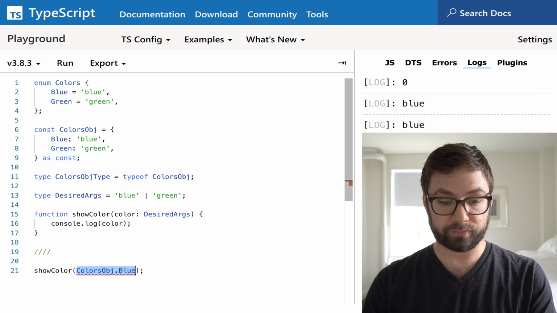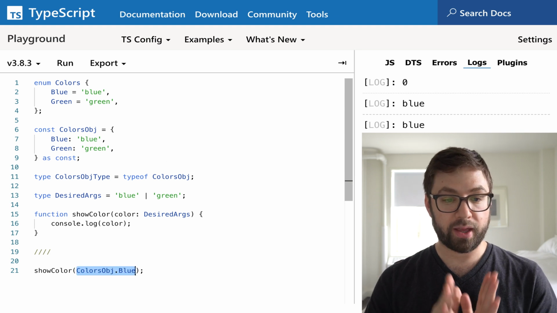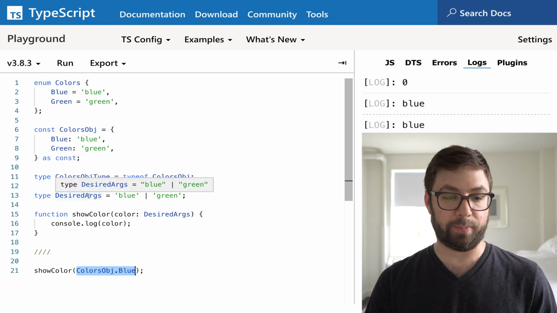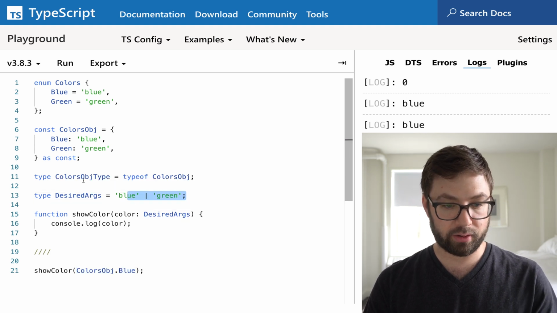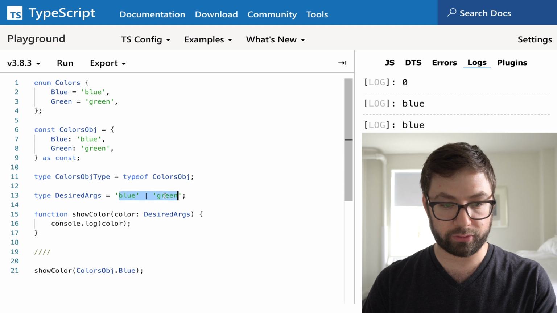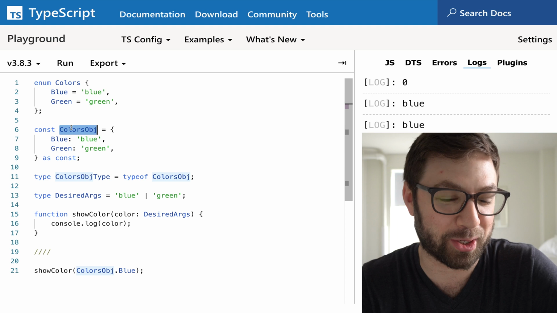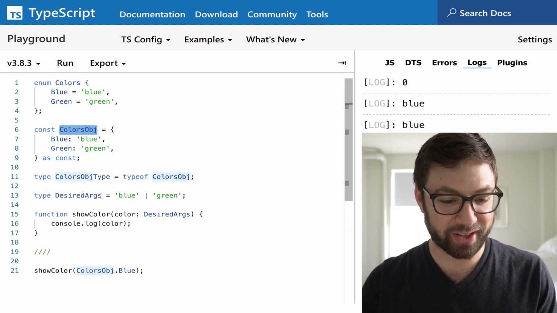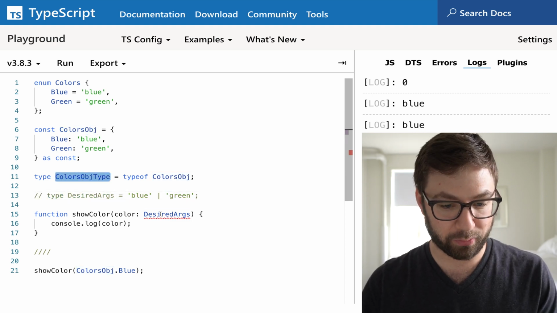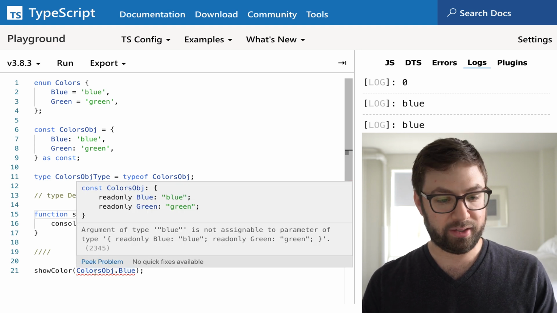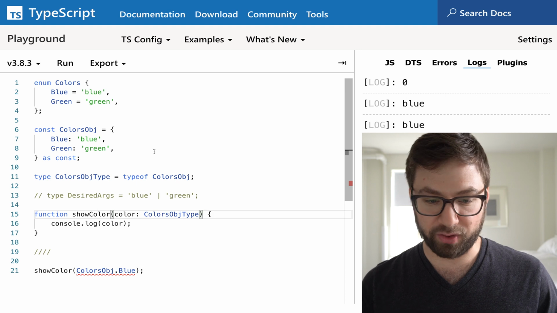This works, this works. That's cool, but this sucks having to type this over here. Really what I want to do is actually infer this from this object. Luckily, with some magic TypeScript, you can. So let's actually comment this out and copy this over here. We have things complaining now because it's saying that it's not compatible. I'm not even going to try to read that.